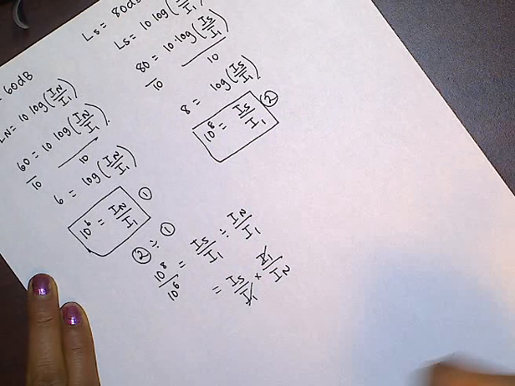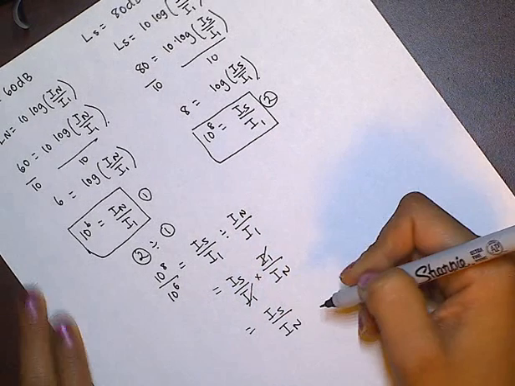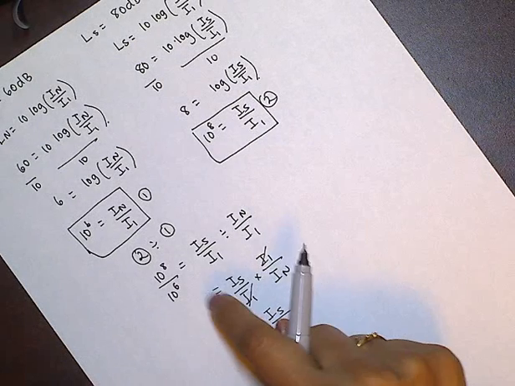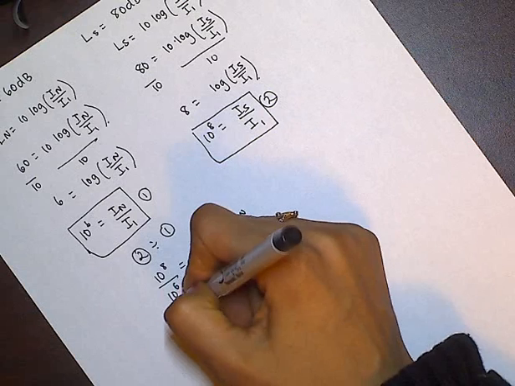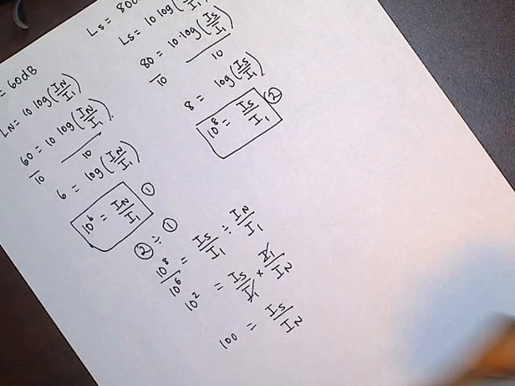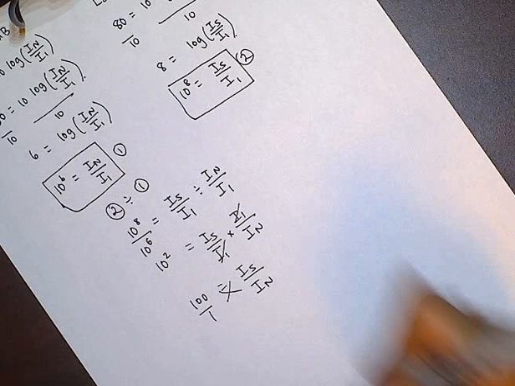And I'm going to also simplify my left-hand side. Here I have the same base, so I'm just going to subtract my exponent. 10 squared, which is 100. I'm also going to cross multiply here to be able to look at it in terms of a comparison. So In times 100 equals Is.